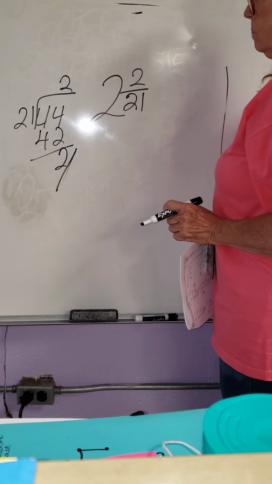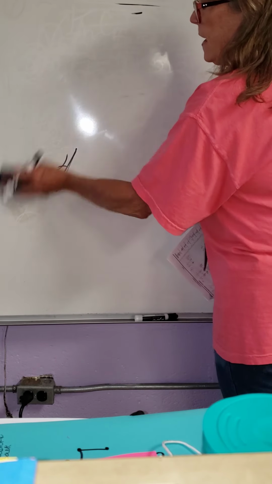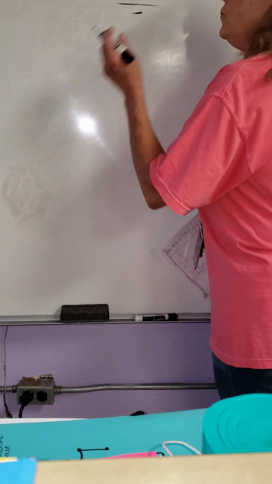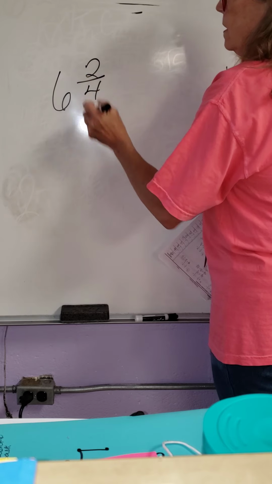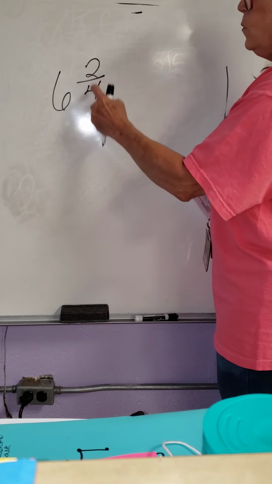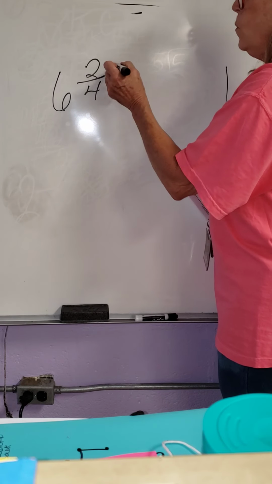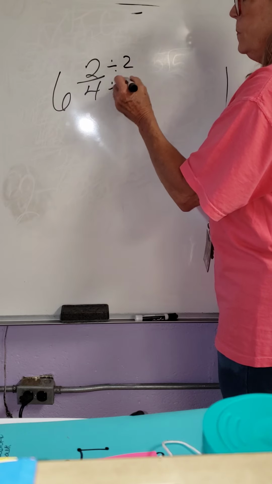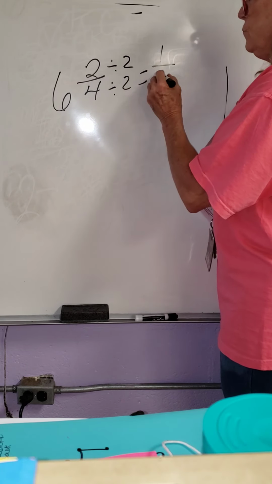21. Okay? Easy peasy. If you are dividing and you get your final answer to be 6 and 2/4, you need to know that that is not simplified. What's wrong? What do you know about both of these numbers? They are even. What can you divide by? You can divide by 2. 2 goes into 2, 1. 4 goes into 2, 2.